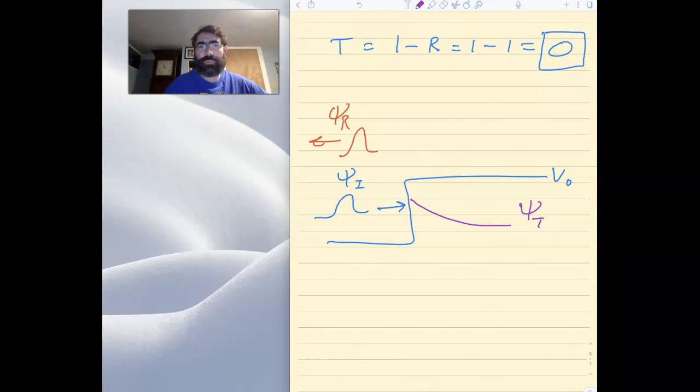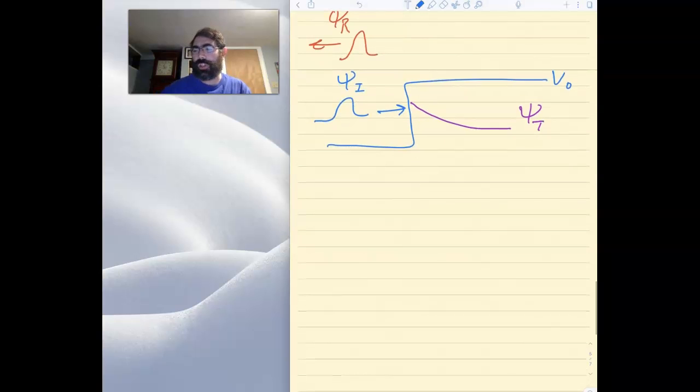If we tried to measure it, it would give us an answer of zero. If we measured anything, we'd measure the probability that the particle is reflected, and we would get an answer that is reflected 100% of the time. So this is an interesting interpretation. We know that there's an incident particle. If it doesn't have enough kinetic energy to go over the barrier, then it's going to reflect 100% of the time. But if it goes through, then there is a chance it will go through. And how will I be able to measure it? I have to measure it outside the barrier.